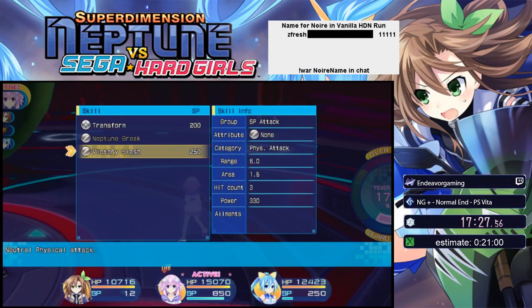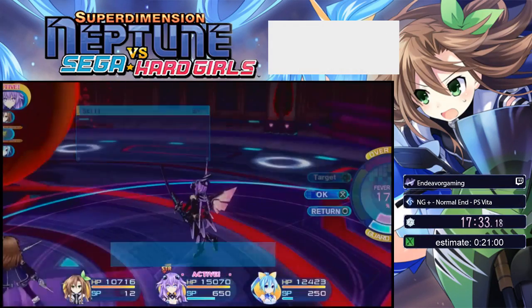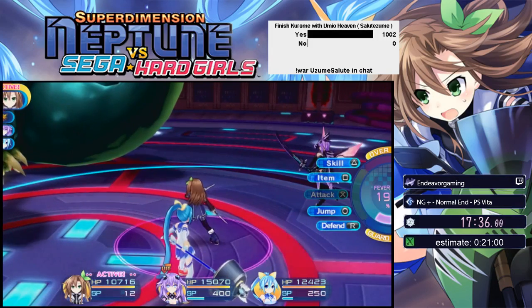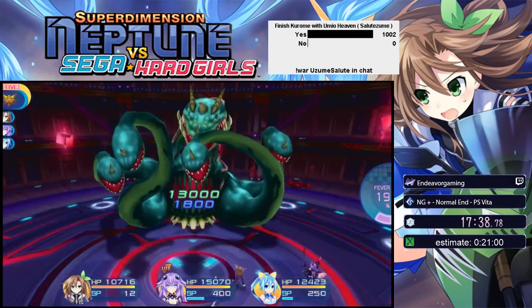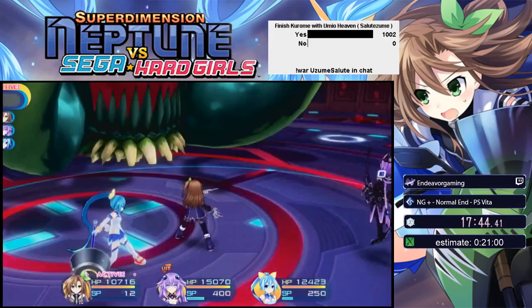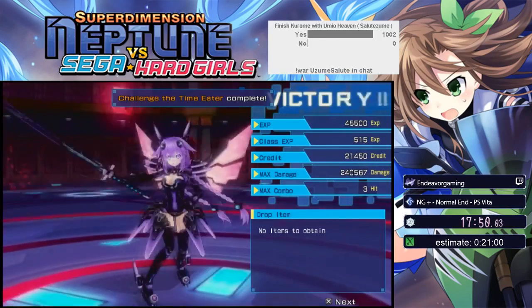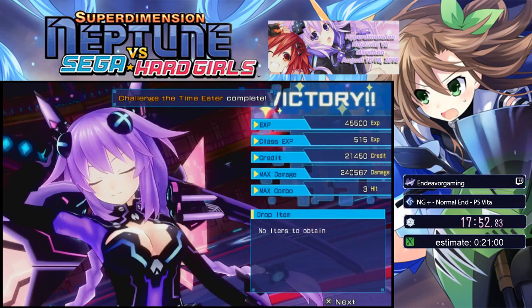Oh shoot! Gotta transform. Since I accidentally defended, that's gonna waste some turns. Didn't mean to defend there. I hope I can still kill him. Okay, yeah, we're done. And that's this game. It would have been a 1735 or something if I didn't accidentally defend with Neptune, but that's what happens when you don't play this game for about a year and a half.